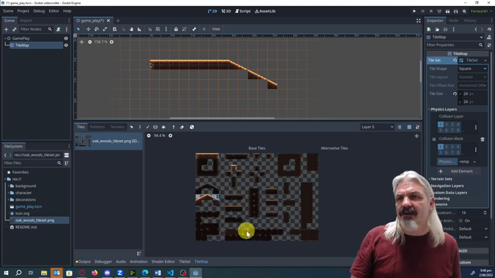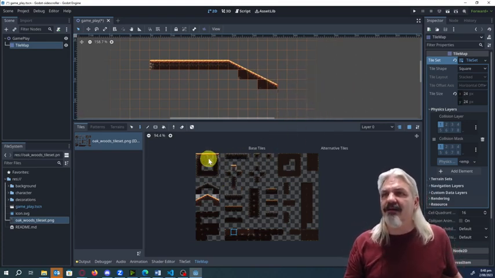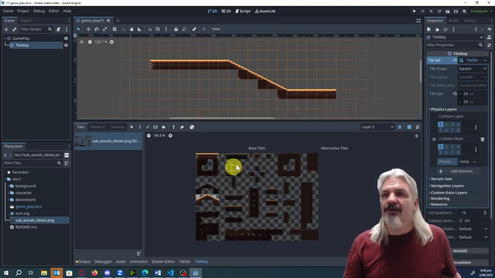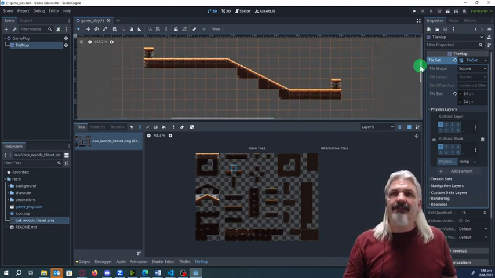And then I think I need to grab one of these and put it there. So it's one of these that has the top corner properly so it lines up nicely. But there we go, we've got a slope, and now I can add another block of flat and one more of those. Bang. One of them. And what I'll do is I'll just add a wee stop at the end and a stop at the end there, and that could be our wee level.